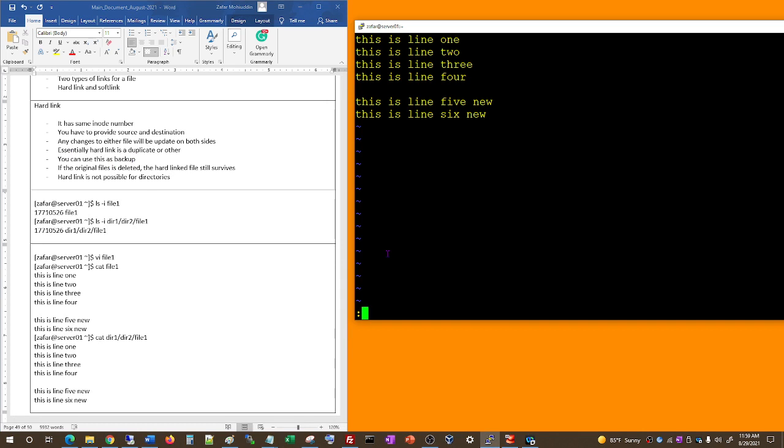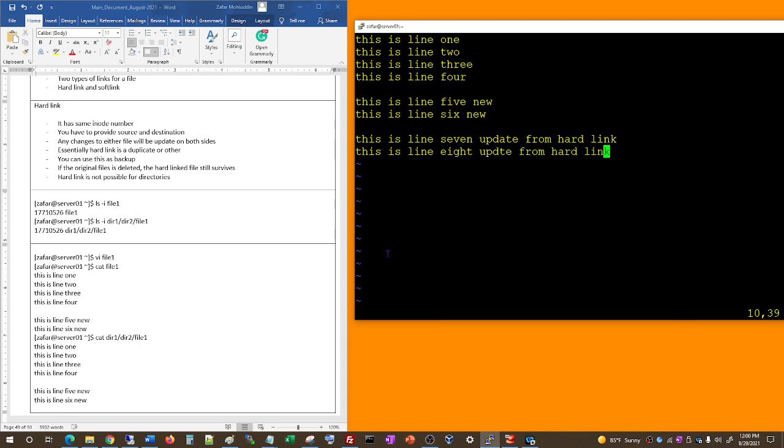Okay, so I'm gonna say this is line 7, update from hard link. This is line 8, update from hard link.